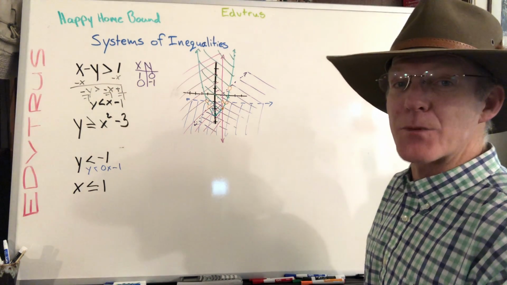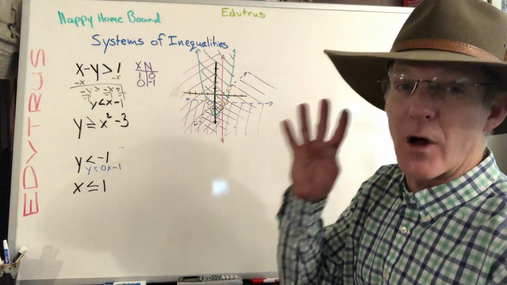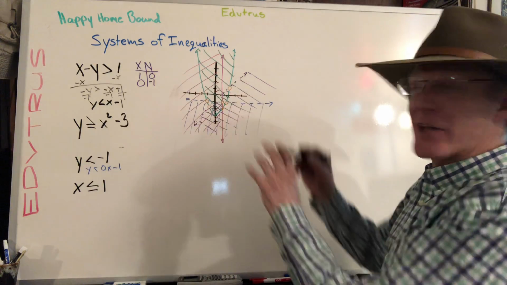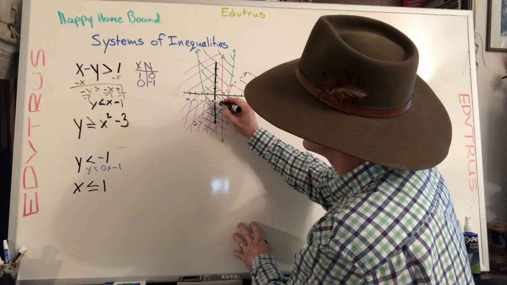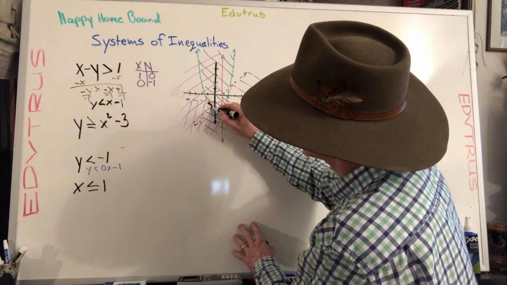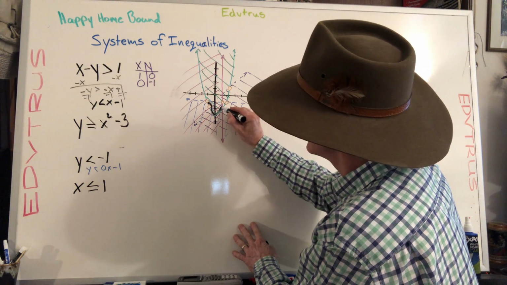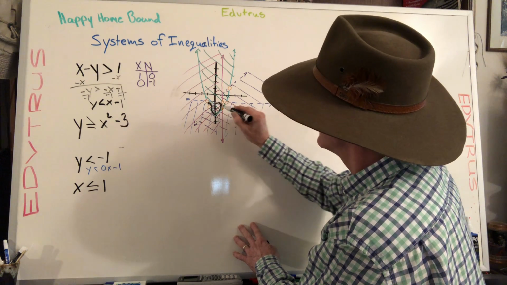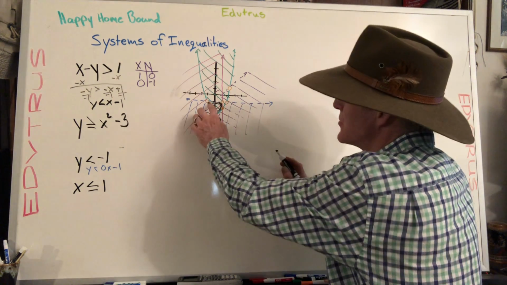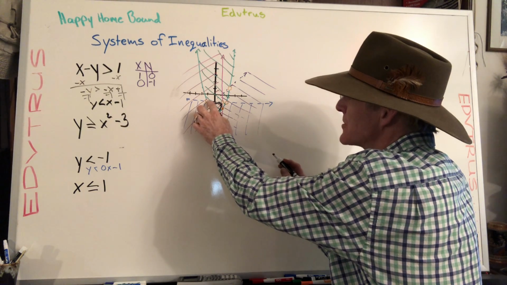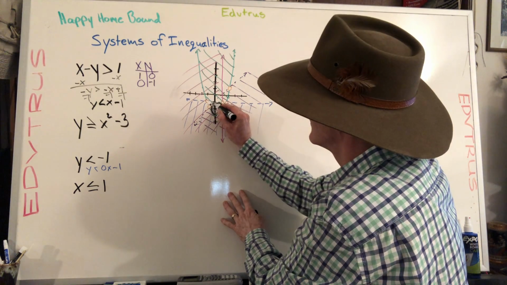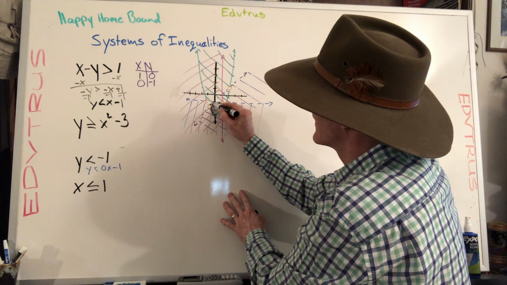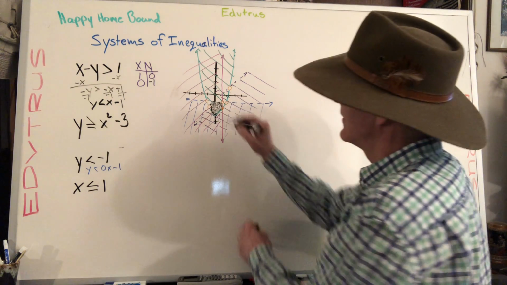In the last detail, since we had 4 equations, we're looking for the quadruple shading. I know it's a little complex here, or it's a little muddled, but I'll make it more clear for you. Above the parabola, to the left of the pink line, below the blue line, and, oops, that was too much up here, because we also have to be below the purple line. Right there. There's our solution region. Okay?